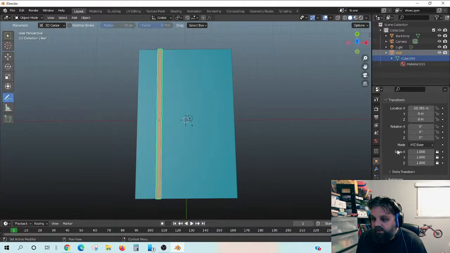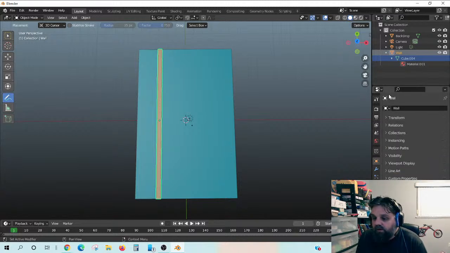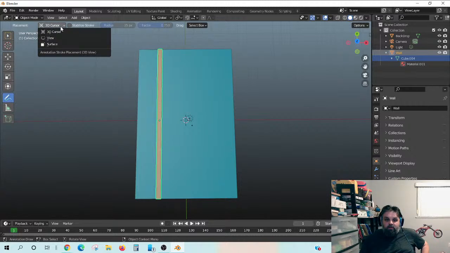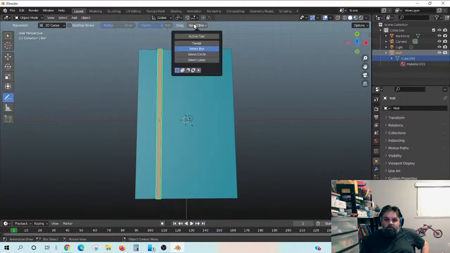So much stuff open. Okay, so it's wall. Select box, tweak.